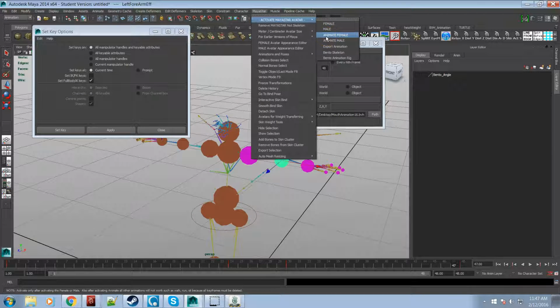What I'm going to tell you is only of a concern when you're animating the Bento skeleton for right now. Eventually I'll have it set up where you don't have to worry about this. And you don't have to worry about what I'm about to tell you when you're animating with either of these two.